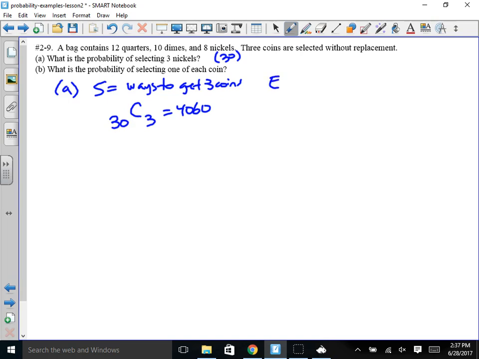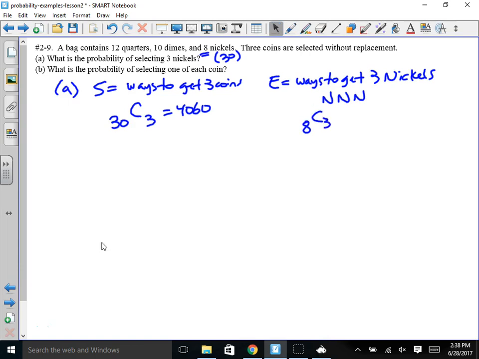The event space here would be specifically getting 3 nickels. The number of ways to get 3 nickels specifically. Okay, so we have to have nickel, nickel, nickel. Okay. So why don't we employ combinations, but well, no, actually I think probably the best way to do this would be to use the same technique we just did, but we have to select the 3 coins specifically only out of the nickels, and there are 8 nickels. So that means out of only the 8 nickels, we have to choose 3 coins.